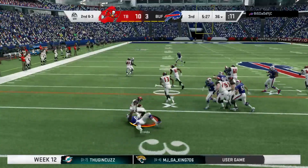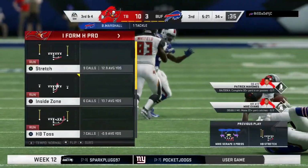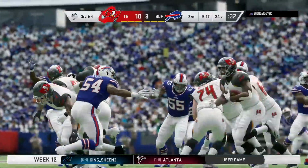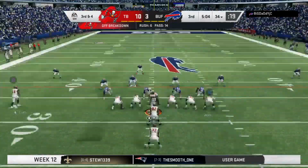On second down, a run with Breida. And he will lose yardage back to the 34-yard line. The tally there, -2 yards, brings up third down. Perfectly designed blitz right there. They took that one from the grease board to the field because they were able to free up their linebacker to get into the backfield and spill the play.